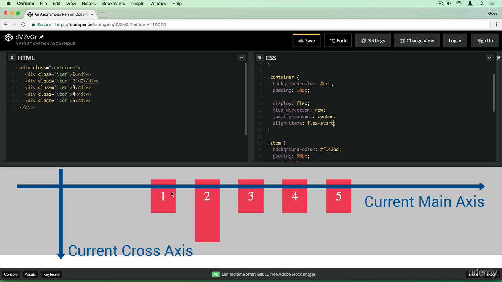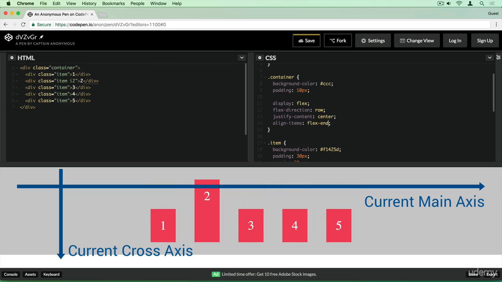then they will all be aligned here nicely at the top, okay? And the same for Flex end, then they will be aligned here to the end. And all of that happens once again along the cross axis, so in here, from up to down. So we saw center, flex start, flex end, and of course the default is stretch. So what does stretch do? Well, as you see, it simply stretches all the other elements to match the height of the highest flex item, okay? So that can be very useful as well.